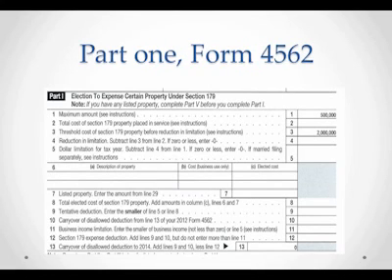And then here's what part 1 of the 4562 looks like. The one you have in your packet does not have anything on line 1 and line 3. There are some complicated additional variations of this that are still available in 2013 that we are not dealing with at all. We're going to use the straight vanilla up to 500,000, tangible personal property, and the phase out starts at 2 million. All right, so we're not going to worry about the more complicated things. Most of them should have totally disappeared by the end of 2013, unless Congress takes some drastic extender action after the November elections.